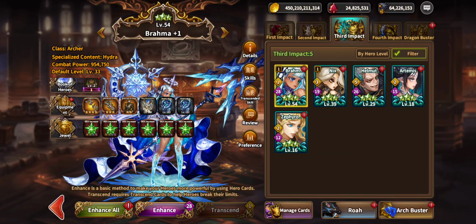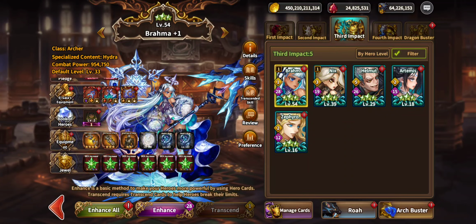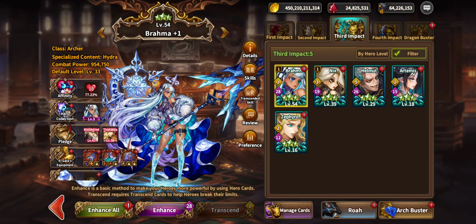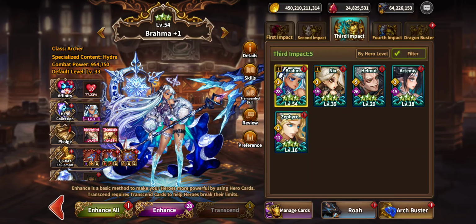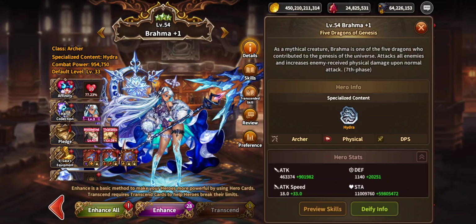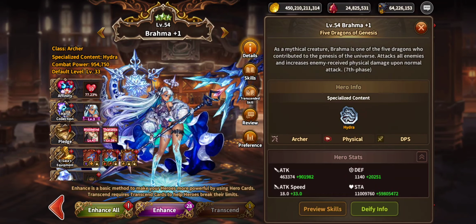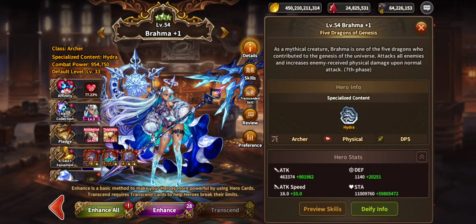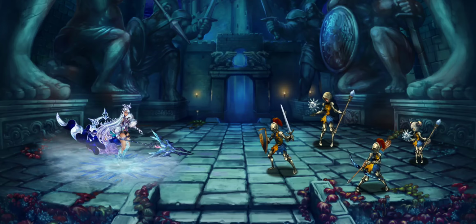As you see, all the armors are at yellow. I got some accessories that are pretty good. The jewels are already done. She has triple S gear and I think double S as well. And we're going to go into details. She's an archer, physical DPS, which is very important. And then we're going to go to preview skill just to see what she's all about.